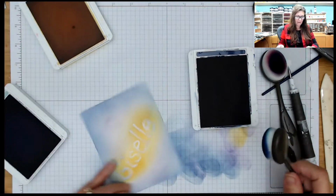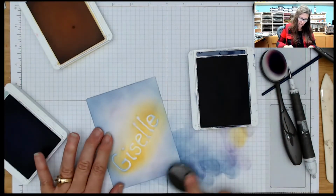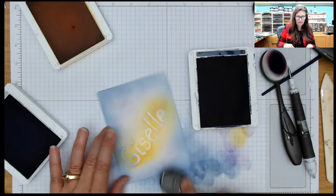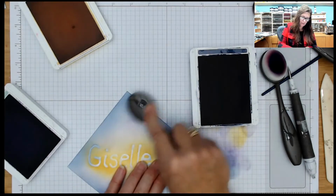What is that thing you rub with? Is that a sponge? It's called a blending brush. It's kind of like maybe a makeup type brush.